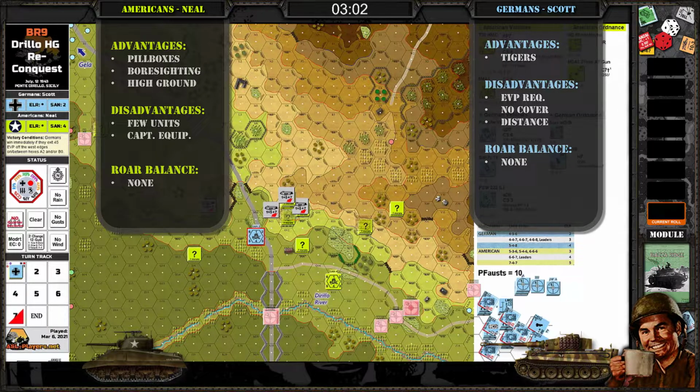And I had the high ground, right? Having the high ground gives me a lot of line of sight advantages. Disadvantages, I didn't have a whole lot of units, and I was using some captured Italian equipment. And as far as balance goes, there really was none for this scenario. Not enough playings, I don't think.